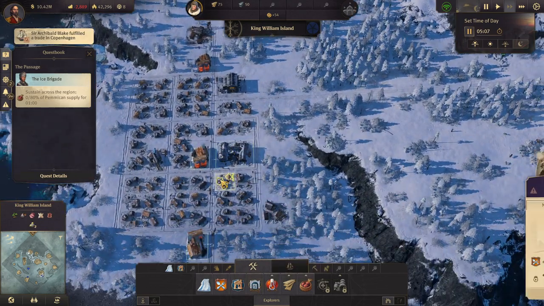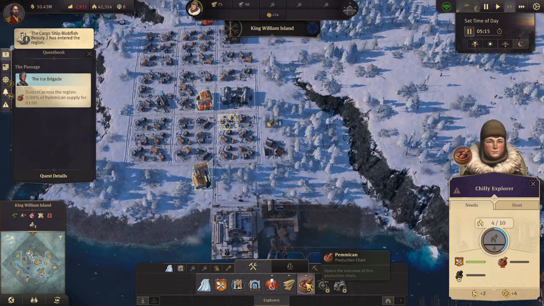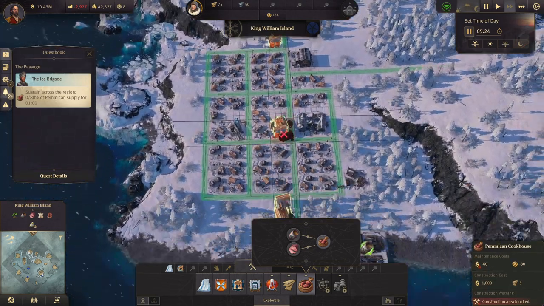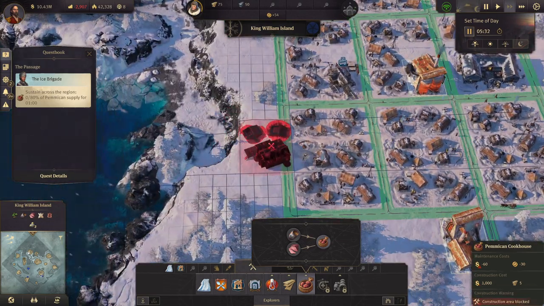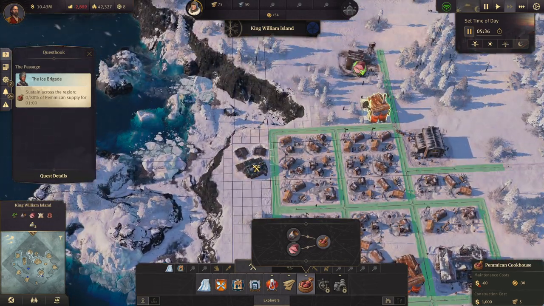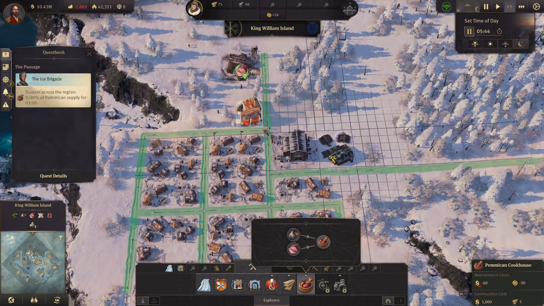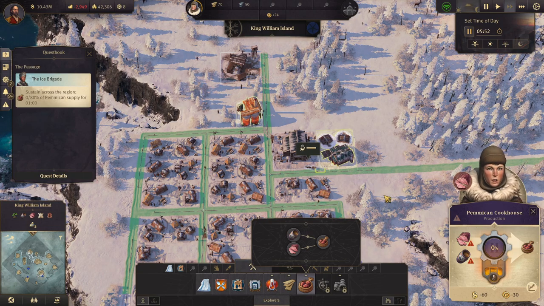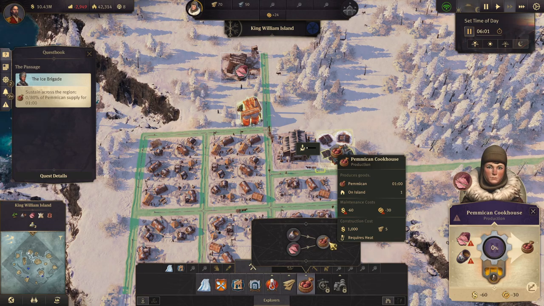Let's see our explorers here. Your ship has returned from its voyage. Did I not build the pemmican cookhouse? No, it didn't. Build it there.